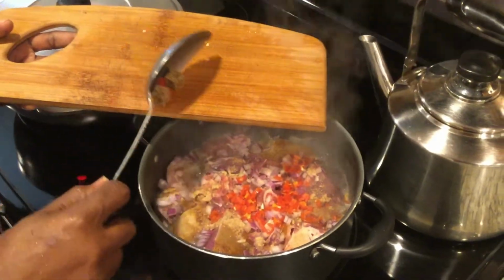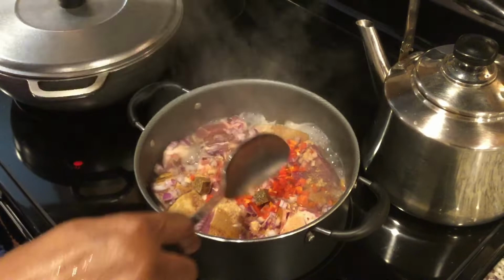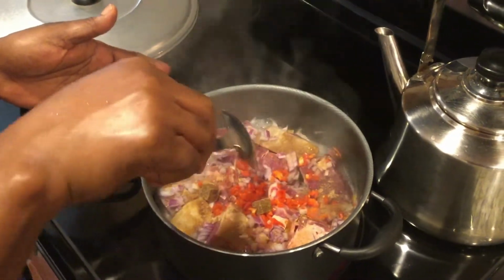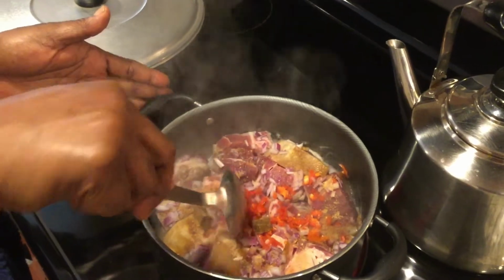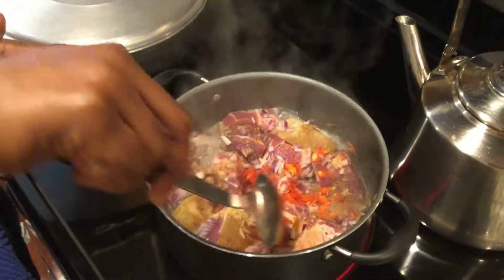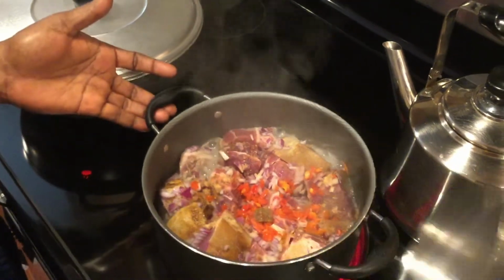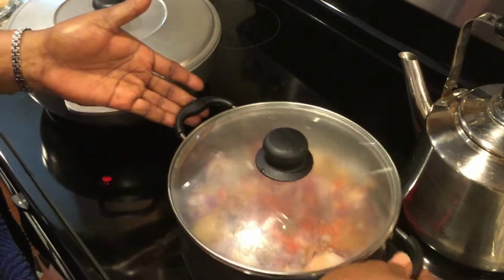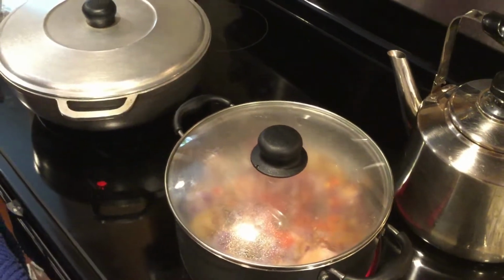and of course my Knorr cube. So if I don't really want to touch the pepper, I'll just leave everything this way and cover it up for a few seconds, and by the time I open it, the Knorr cube will be soft, and then I'll mix everything up. So the meat is here cooking, and we'll continue with the food.